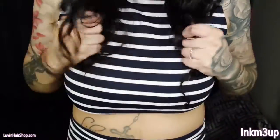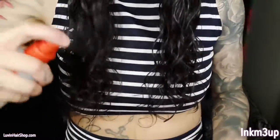So the waves did come back, and now I'm just gonna go ahead and wrap my hair up for about 15 minutes just to get that cone shape away from the top of my head, because you do have to form it on your head so it won't look crazy. And I'm gonna go ahead and let this air dry, and I'll be back with the final results.